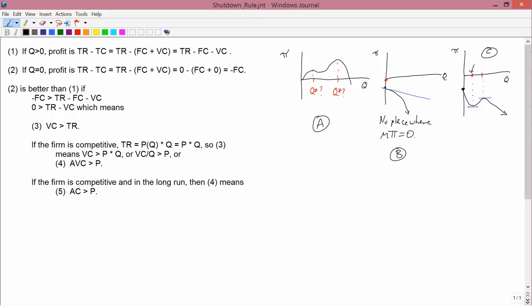But that's not the end of the problems with this case. If you did approach it just like case A and you calculated profit at this point and calculated profit at this point, what you'd find is that profit at the second point is the bigger one, and you might say, oh, okay, that's Q star, and you'd be wrong. Because the largest profit in this case occurs here, where Q equals zero and where marginal profit is clearly not zero. The tangent line at this point is not horizontal at all. It's like that. So if you just applied marginal profit equals zero in case C, you'd end up with the wrong conclusion. You'd end up being here when actually you ought to be at Q equals zero.